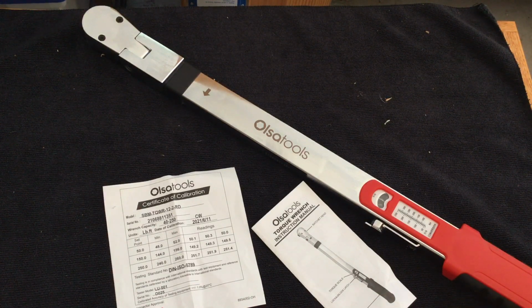Today we're going to take a look at the Olsa half-inch flex head split beam torque wrench, rated for 50 to 250 foot-pounds. It's good over and under 4%. It weighs 3.1 pounds, 23 inches long. I believe I mentioned 32 tooth.